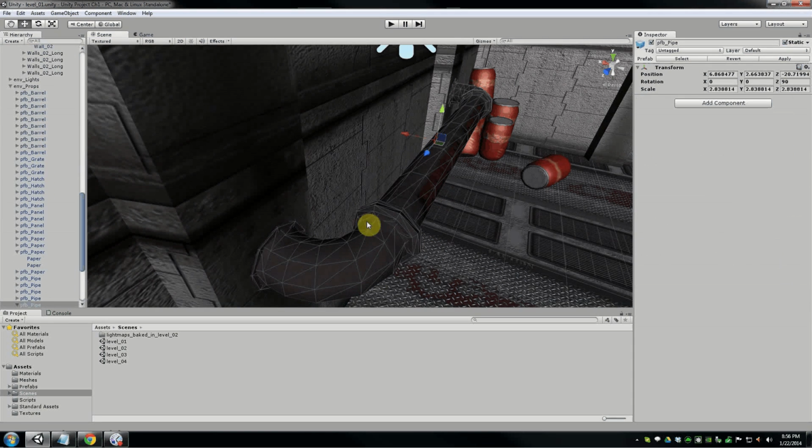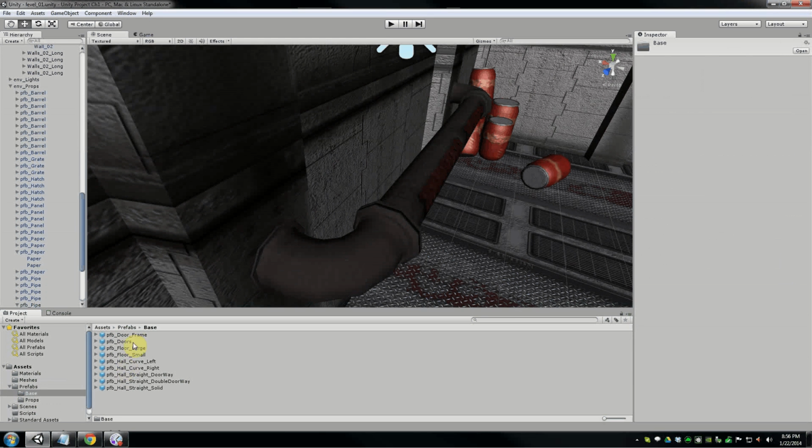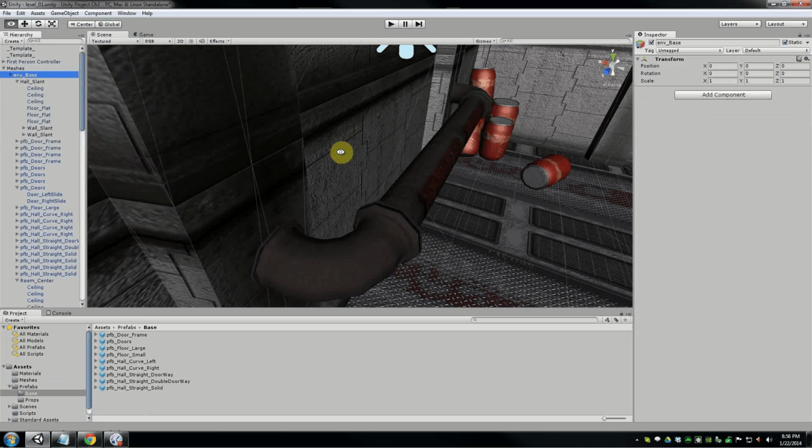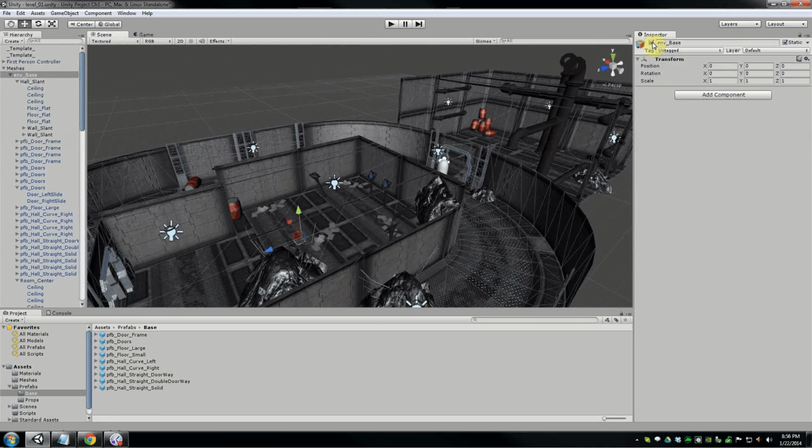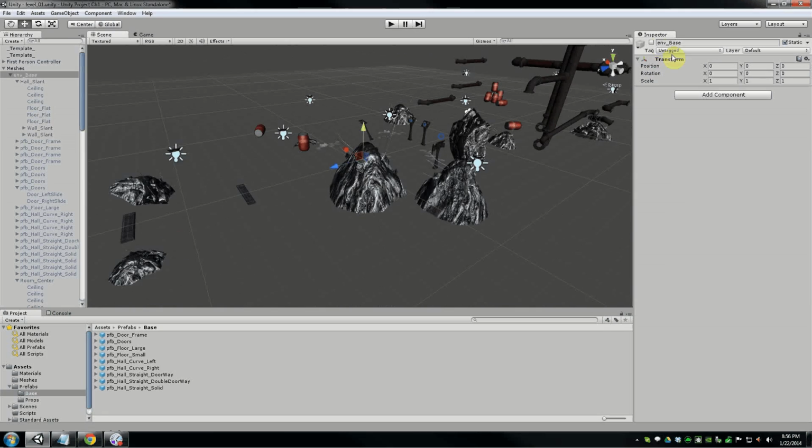Let's say you're setting up your pipe prefab for the first time, and in my prefabs folder down here I've got a base prefab where this is the base environment area. I've even included in my hierarchy just environment base. So if I ever needed to hide that, I can go into my inspector, and now I'm just left with my pipes. See, it has this little checkbox for visibility.